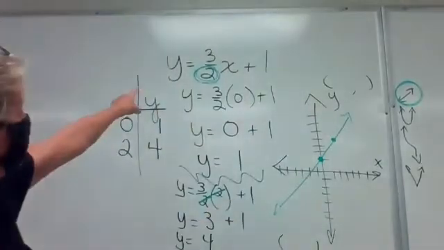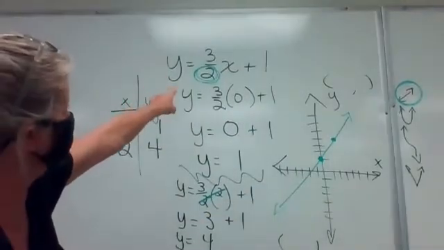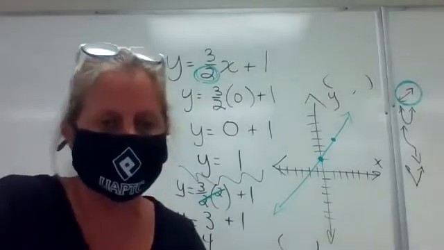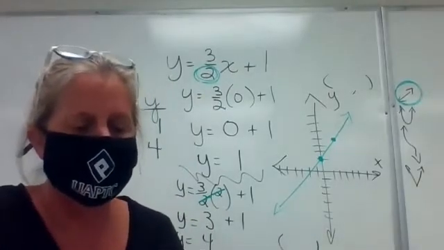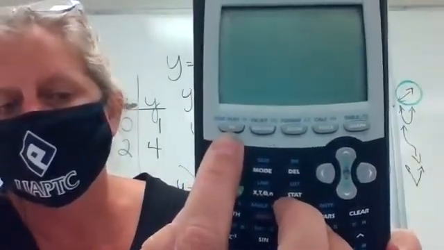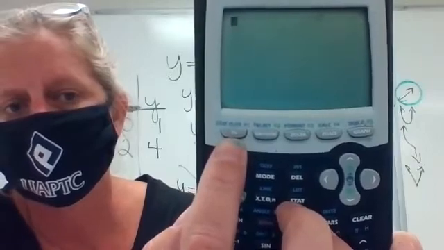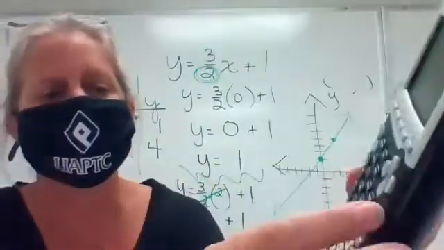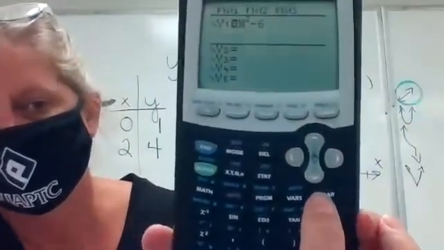I'm going to do this same problem in the graphing calculator. Now, my equation says y equals 3/2 x plus 1. You really like when it says y equals, because when you're graphing on the graphing calculator, that's what you're going to use, is the y equals button. So that's where you're going to hit first. If you have stuff in there like I do, just clear it out, hit the clear button.